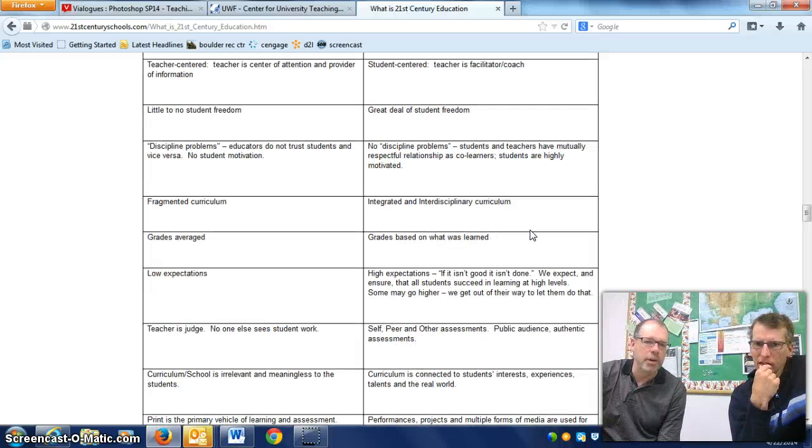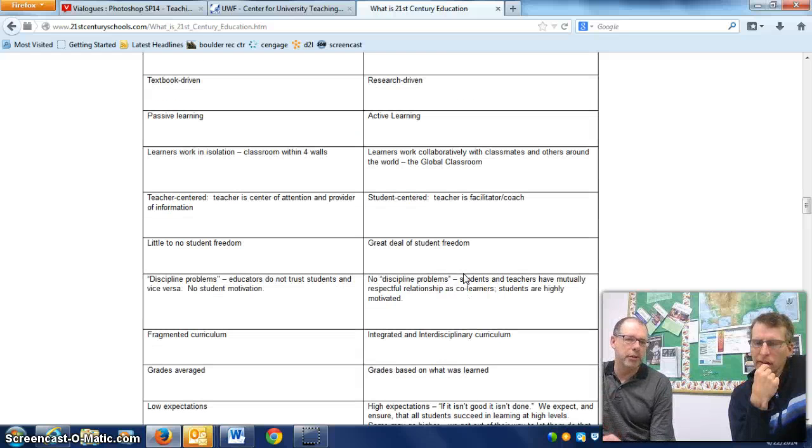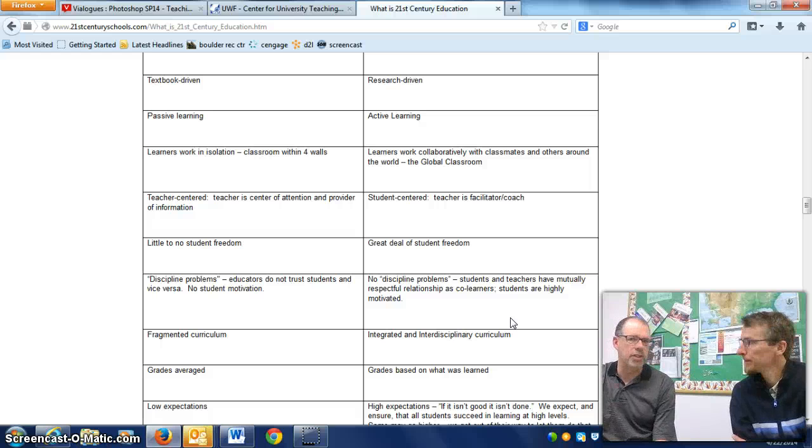Higher expectations. That's what it was. The 20th century model might have been more low expectations. All I expect is that you're going to do the assignments and bring them to school. And if you don't bring them in and turn them in, you're going to get a bad grade. Whereas the 21st century approach is much more of a higher expectation. I don't expect just that you're going to do the assignment. I expect that you're going to come prepared, that you're going to work at a high level, that you're going to be engaged, and we're not settling for any less than that. And you communicate that early on, maybe even through your syllabus.